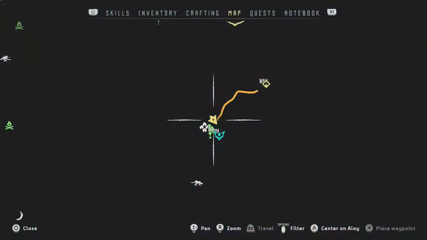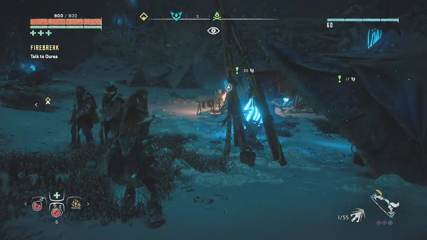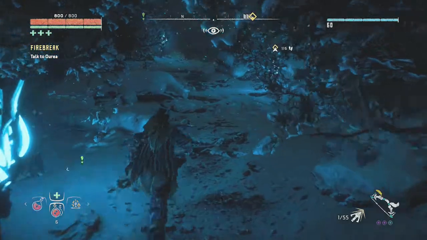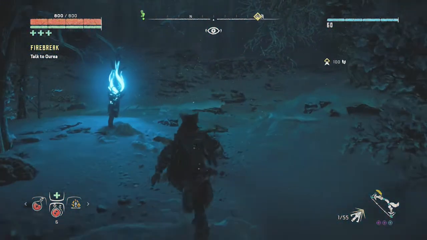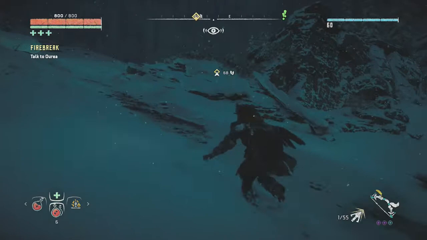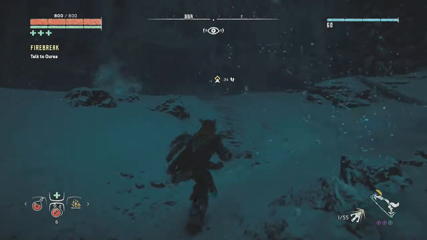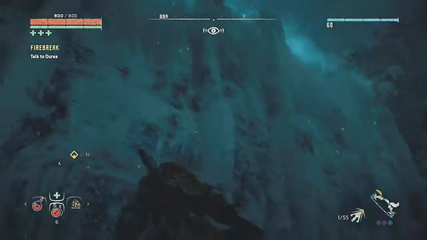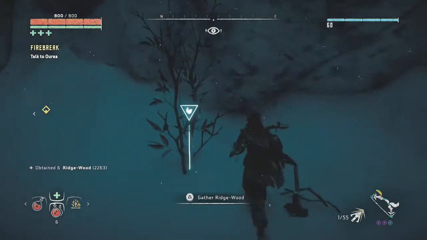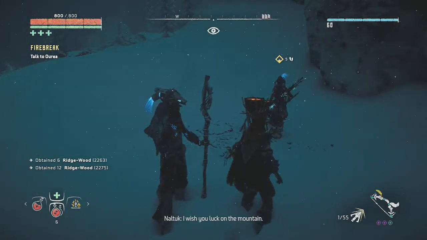Right, talk to Araya. Let's go to this building. This business with the murdered Karja makes me uneasy. Coming up to about 50 meters. It's like the ice wall in Game of Thrones. Wish you luck on the mountain.